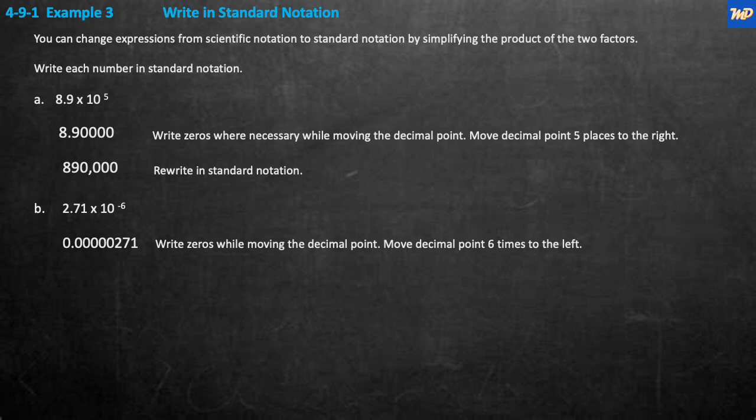Here, let's look at the next one. 2.71 times 10 to the negative 6. So here the decimal point is way down here. And now we're going to have to move it to the left. So it's 1, 2, 3, 4, 5, 6 times. That's how far we had to move the decimal point from here to here because of the scientific notation. So we moved it this way with a negative. We moved it this way with the positive. We're adding zeros. We're like subtracting some tens, or dividing out tens and going the other way.